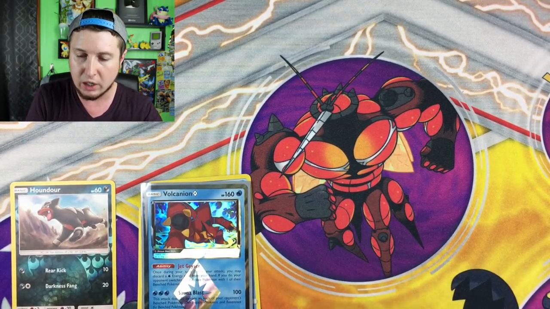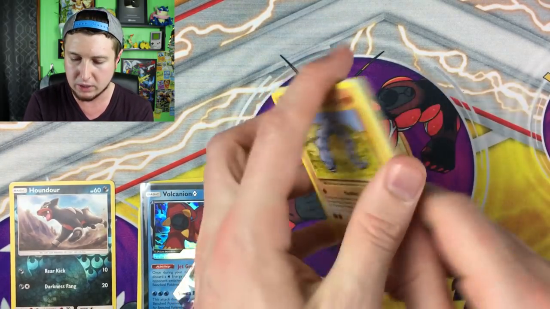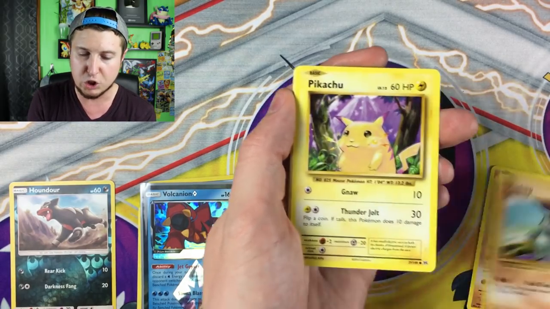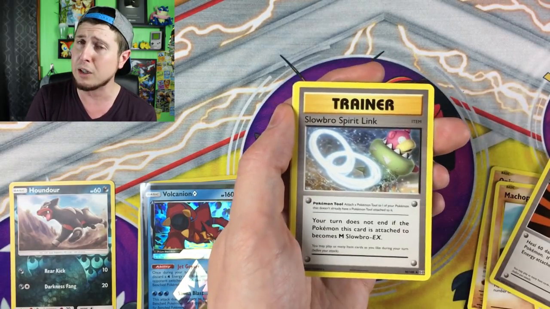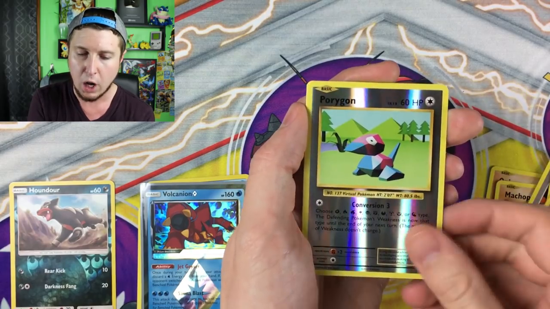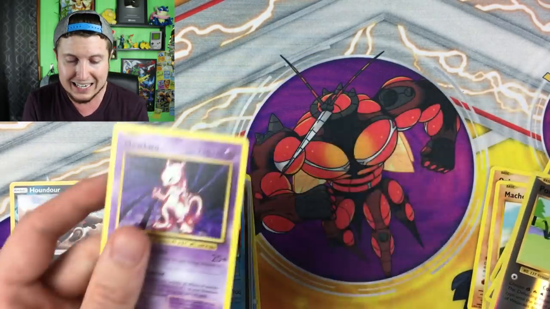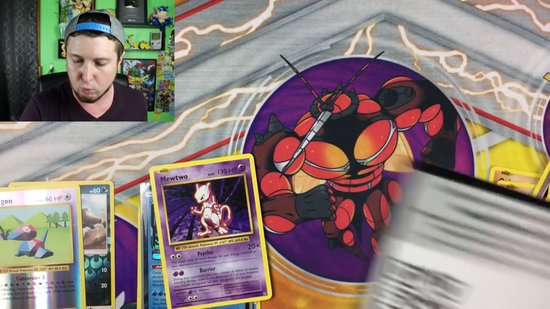All right, here we go. I'll give you the code card after we look at what is inside. 3, 2, all right, here we go. We have an Onix, a Growlithe, Machop, Pikachu, a Doduo, Super Potion, not just a regular potion, but a Super Potion, Slowbro Spirit Link, Revive, a Reverse Holo Porygon, and a Mewtwo. I will take a Mewtwo any day of the week and twice on Sundays. There is the code card right there.